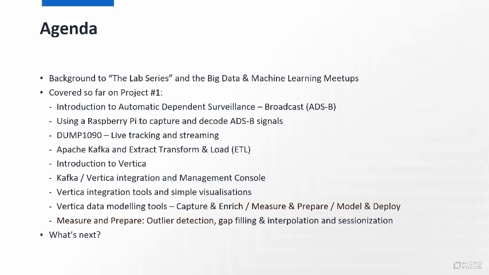As the project moves towards discussing advanced analytics and machine learning, we look at some of the data modeling tools built into the core of Vertica, touching on data capture and enriching, measuring and preparing, and in future presentations where we will look at modeling and deploying advanced analytics and machine learning. This presentation concludes by looking at three of the many measure and prepare functions of outlier detection, gap filling and interpolation, and sessionization. Finally, a single slide to highlight what's next in this project.